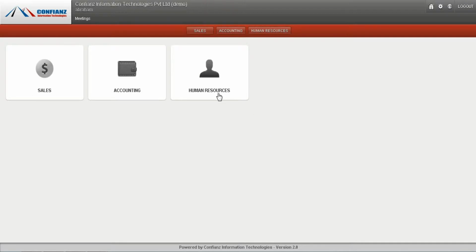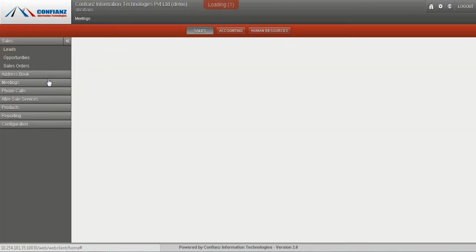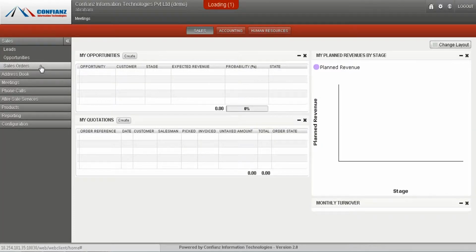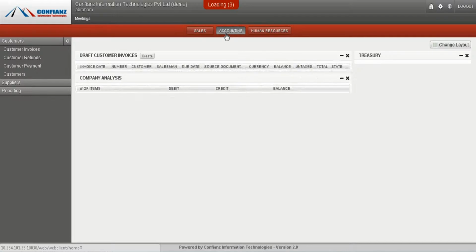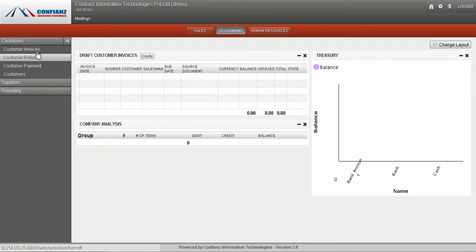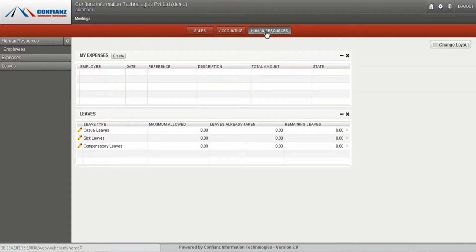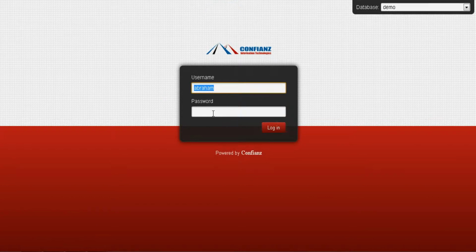So this time that person has access only to the sales and accounting departments, and in sales he can create a sales order, and because he's a manager he can create a sales order, and after that he can do the accounting like invoicing and payment. So these were the access rights we selected for that user, and he is also having access to the human resource department. So these are the main details related to a particular user.